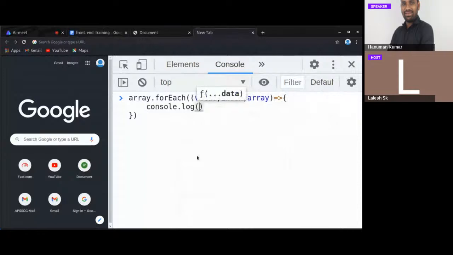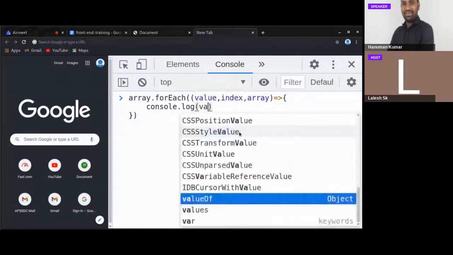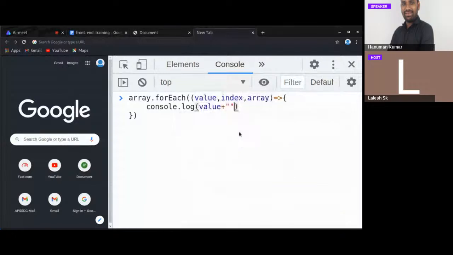I'm going to use console.log, and we can pass a maximum of three parameters. The first one is value. Then I'm going to use "is having the index of". So we have to specify the index.